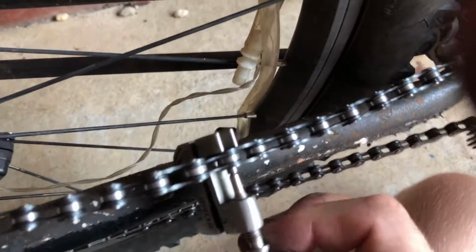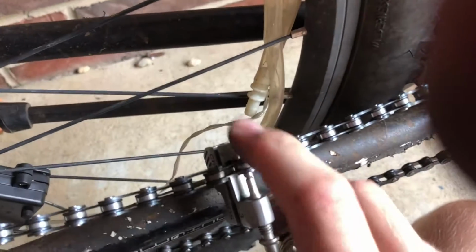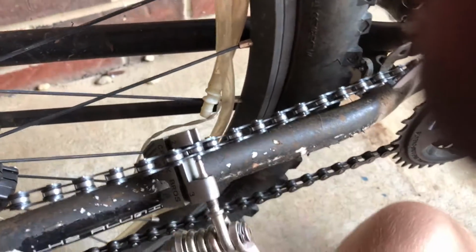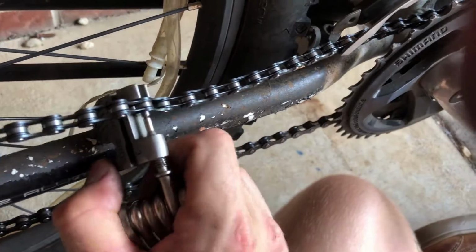So we got this tool here, and as you can see, it just kind of holds the chain in this, and this has room for the pin to come out a little bit, and I just twist it clockwise right here to tighten it, and then it ends up pushing that pin in, and you should be good.